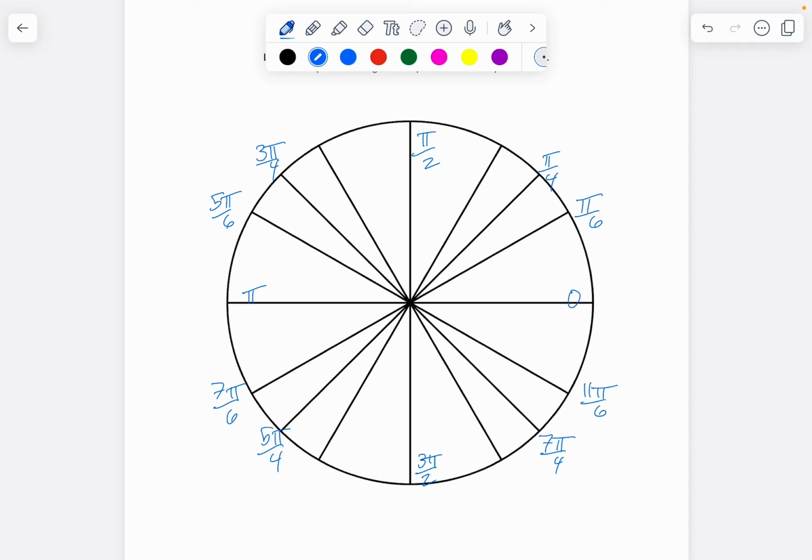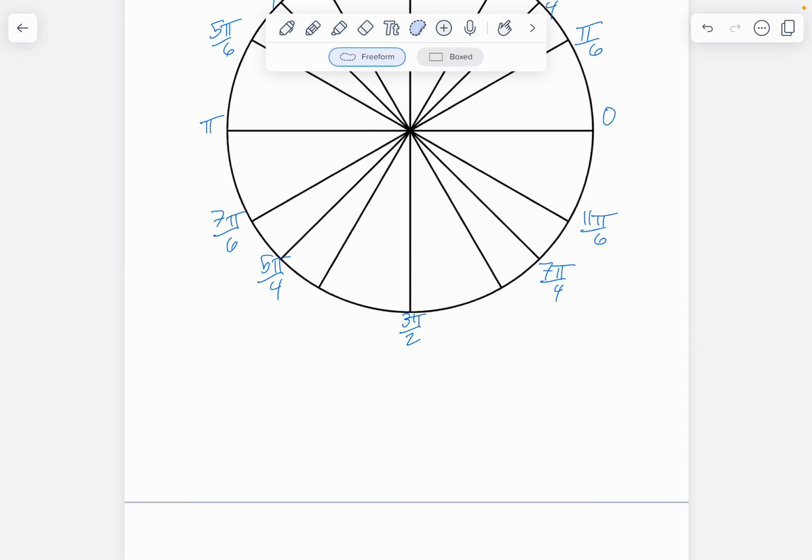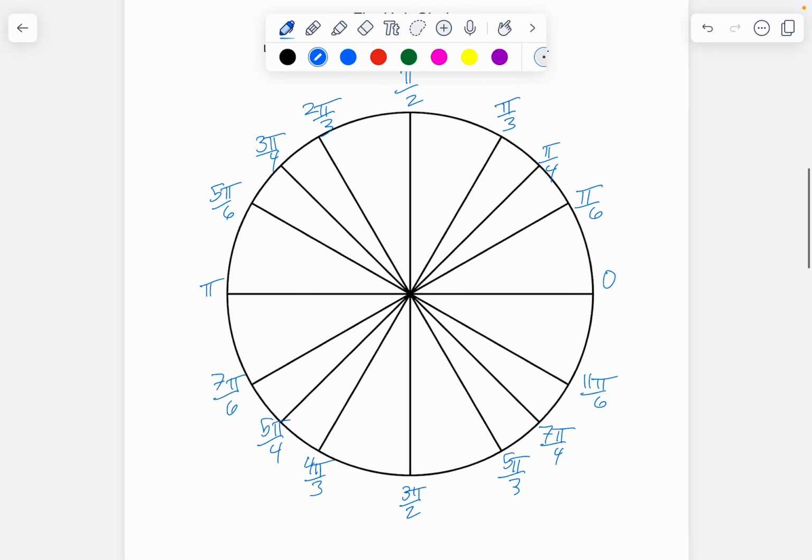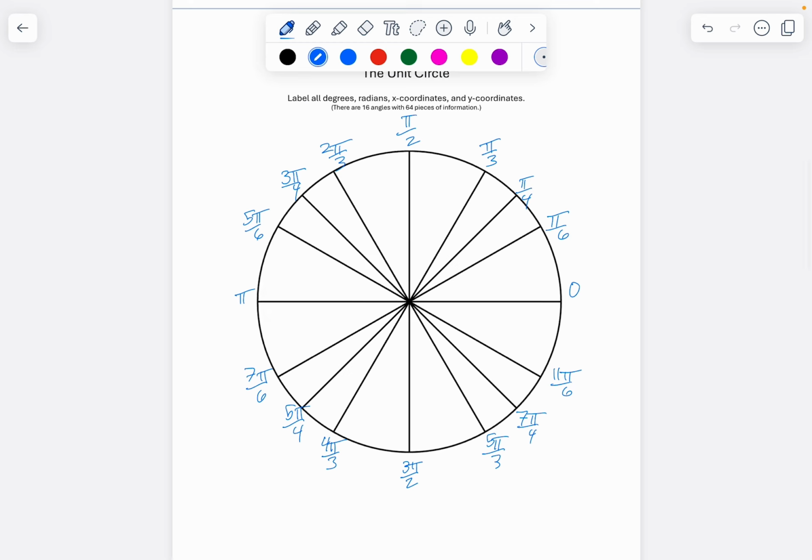And the family that we haven't written down is the pi over 3 family. So this is 1 pi over 3. This is 2 pi over 3. 3 pi over 3 would also be pi. You know what? Here, let's just clean this up a tiny bit. Let's move you to the outside, and we'll deal with our problems later. And so this would be 3 pi over 3 over here, which we already have. So this one is 4 pi over 3. And here comes 5 pi over 3. And now I have labeled everything in radians. Okay, so far so good.